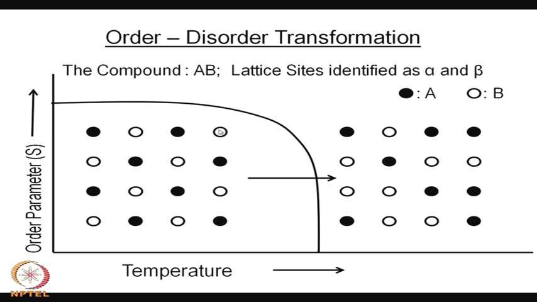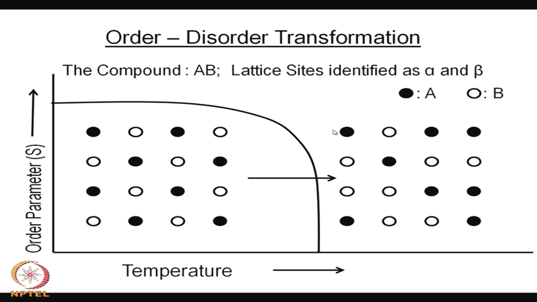Now, they are occupying different lattice sites. In this structure, if you look at the left side, this is also AB, this is also AB, the same compound, but the atomic arrangements are different. The relative positions of A and B are different. Here, we call it an ordered structure. All the A and B atoms are alternately placed, and that is an ordered arrangement of A and B atoms, because lattice sites may be indistinguishable, but the atoms are distinguishable. The way they occupy the lattice sites determines whether it is in the order state or the disorder state.